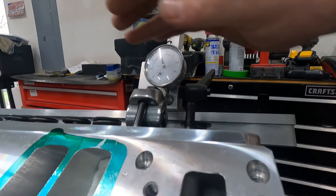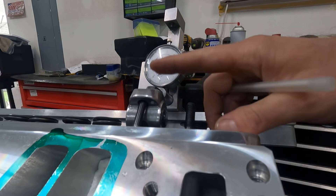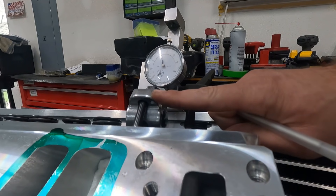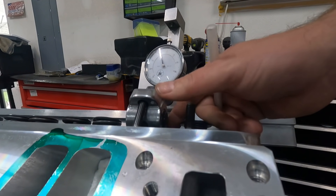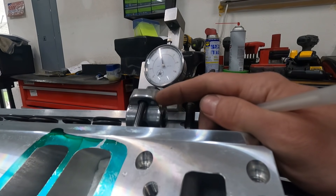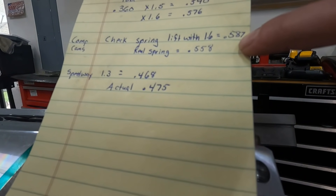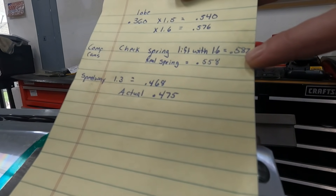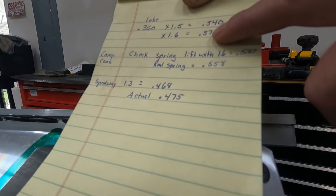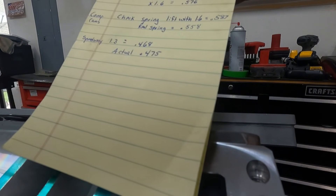We're going to do a couple more tests. I'm going to use the same spring and put back on the Speedway rocker, because sometimes this will amaze you. What happens is some rockers — typically Scorpions — build in more ratio to begin with because they understand there's going to be a loss of lift from deflection and aluminum twisting. So they build in more ratio to start with so you end up getting more lift. The Comp rocker kind of did that too — it had 587 because they built in more ratio, knowing there would be some deflection.